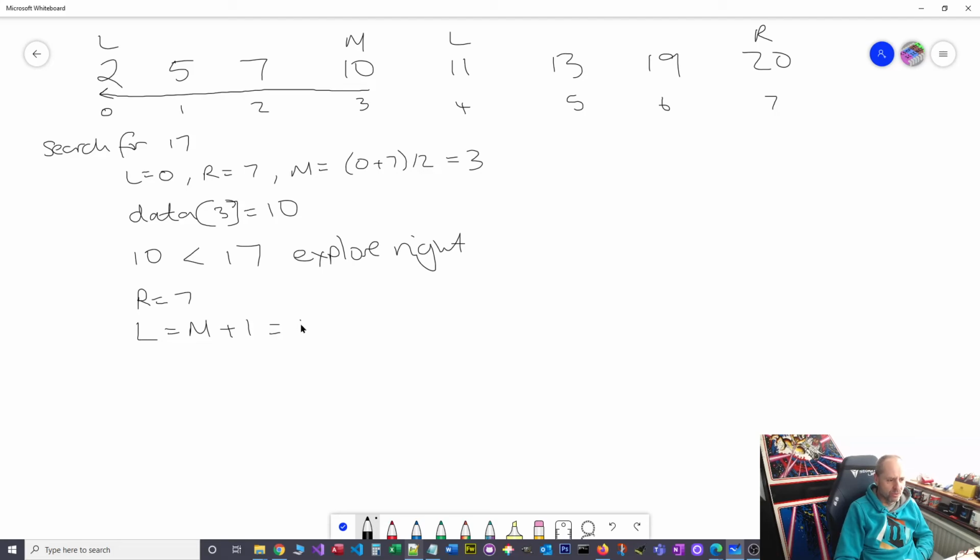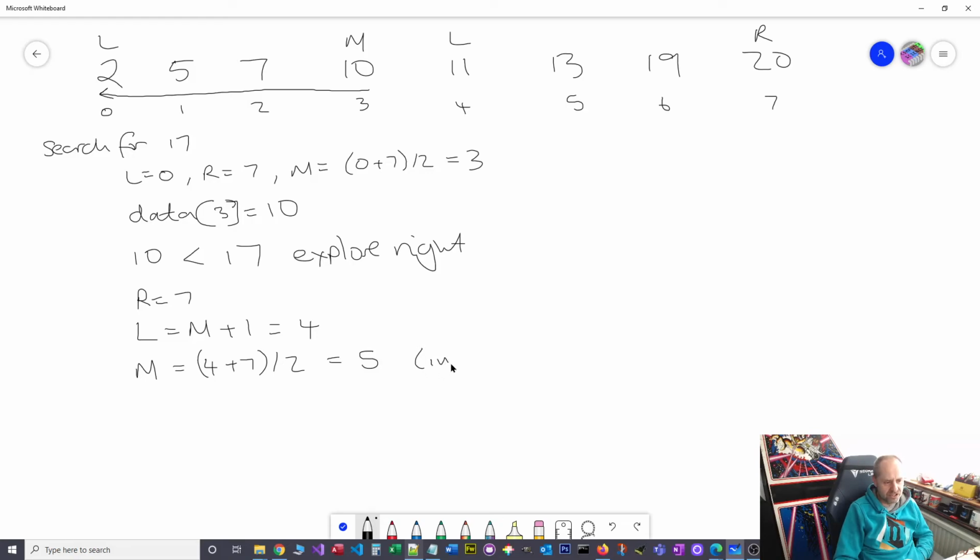So that equals 4. Let's calculate the middle again and go around this loop process. It's quite a short process, binary search, to be honest. So m is now 4 plus 7, numbers are getting harder, divided by 2, which is 11 divided by 2, which should give us 5.